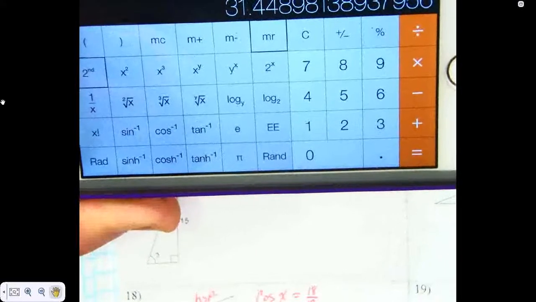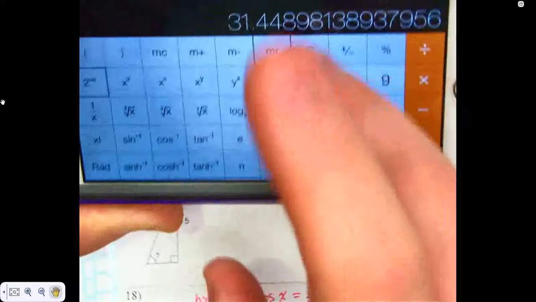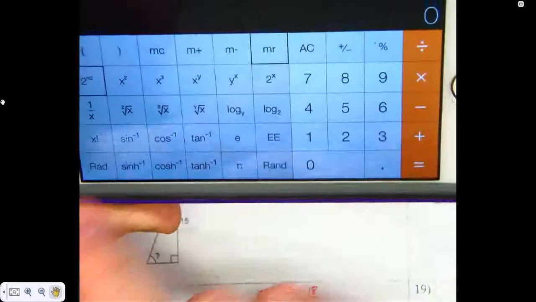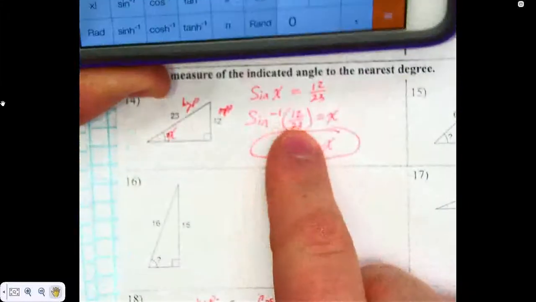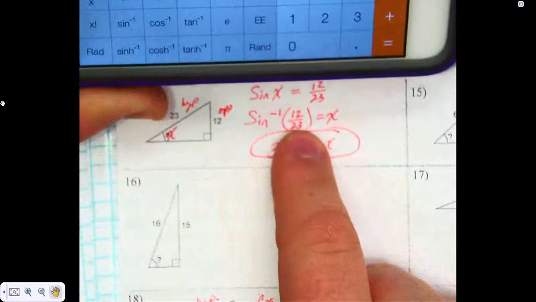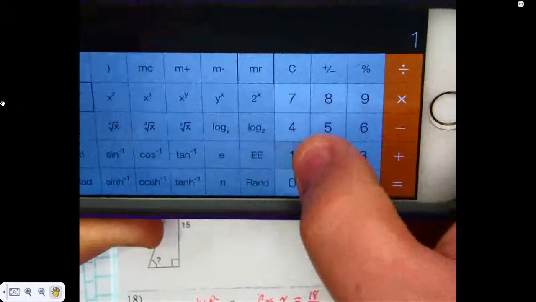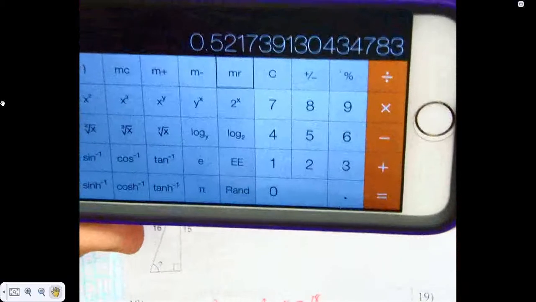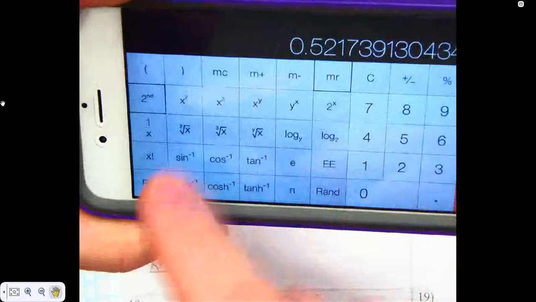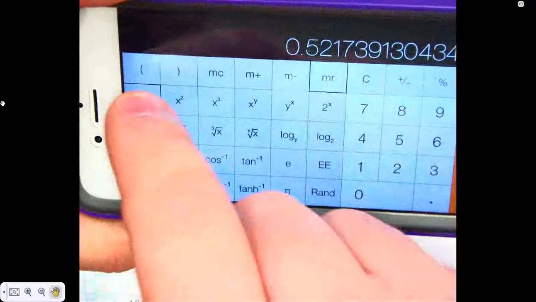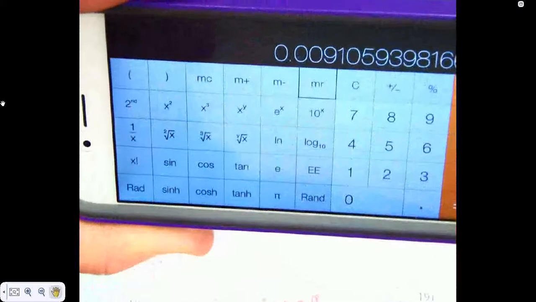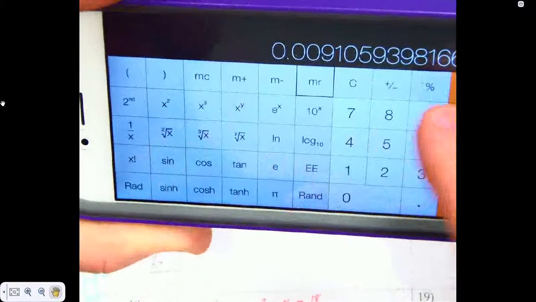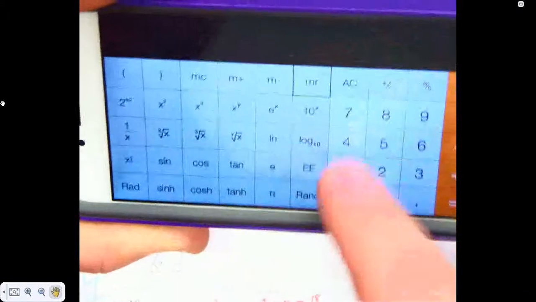So, like I said, when you have calculators like this, you have to do it backwards from how you write it almost. Will you do that one more time? Sure. Okay, remember, we're doing this, right? So you have to do this backwards. You have to go 12 divided by 23, and that's what 12 divided by 23 is in decimal, and now you say, okay, I want the inverse sine. Oh, I messed it up, okay.